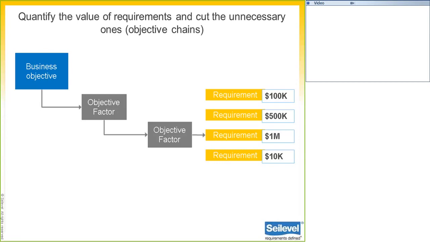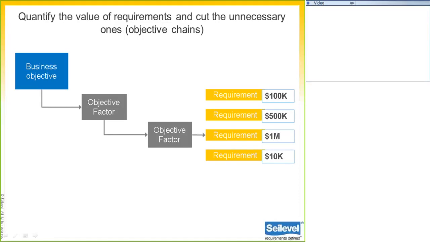So, you've probably all been in prioritization exercises where either the loudest person in the room makes the decision, or maybe it's upper management that makes the decision, or you vote. And none of those are really driving towards the value that the most important features are going to provide. So part of the idea behind objective chains is to really quantify and have an intelligent way of talking about which feature is actually driving the most value. And so in the objective chain, we evaluate each requirement or set of requirements, you can do this at the feature level, and determine how much it contributes to the objective.